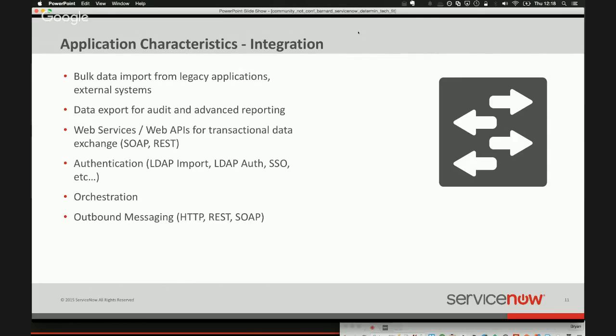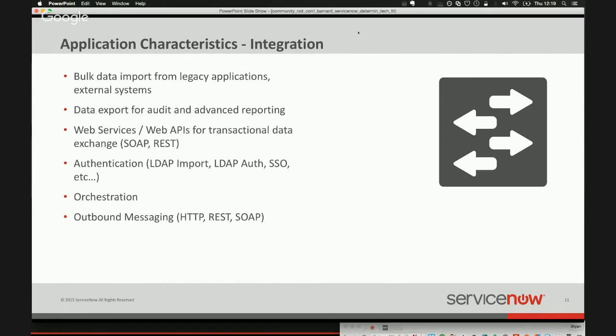So maybe your application is going to leverage some of those or put a nice interface on top of that and provide that to customers, as a sample. Outbound messaging is also supported, and a pretty common request if your application needs to talk to other systems. So say your application is running on ServiceNow and it wants to send messages or information about records in your application, say a problem or request, to another system.